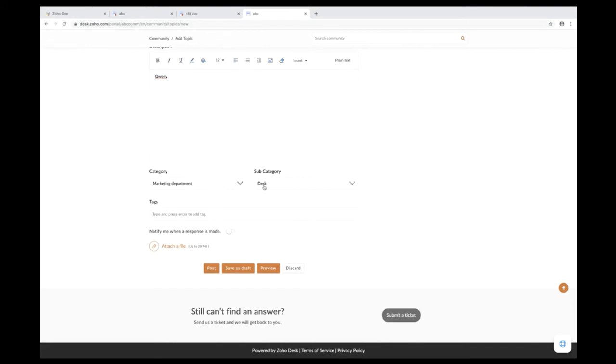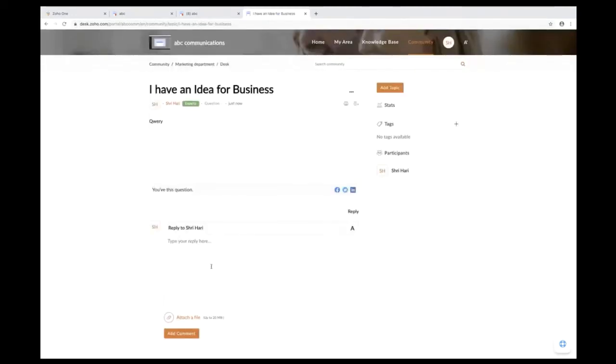So linking this with a real-time example that I told you earlier, Zoho One would be a category, and the different applications under Zoho One would be a subcategory. So if I now have questions on Zoho Desk, I would choose Zoho Desk as a category and make my post.